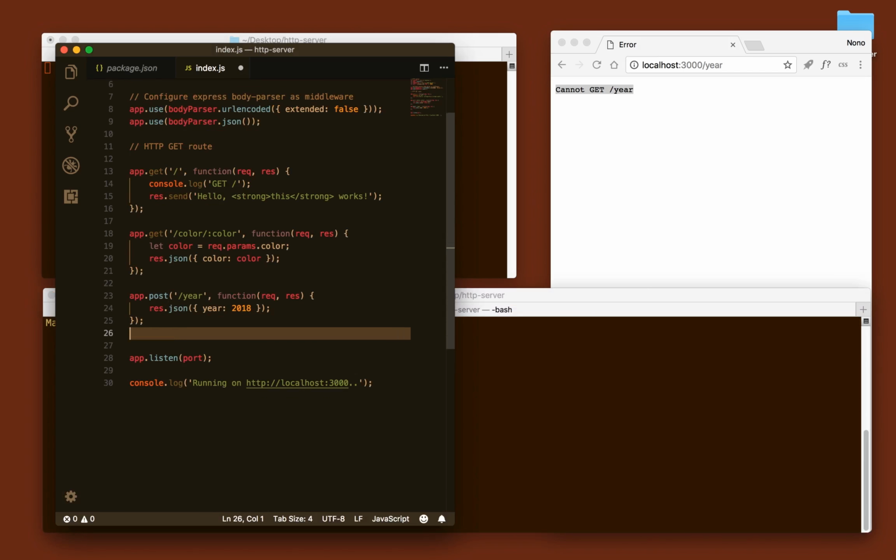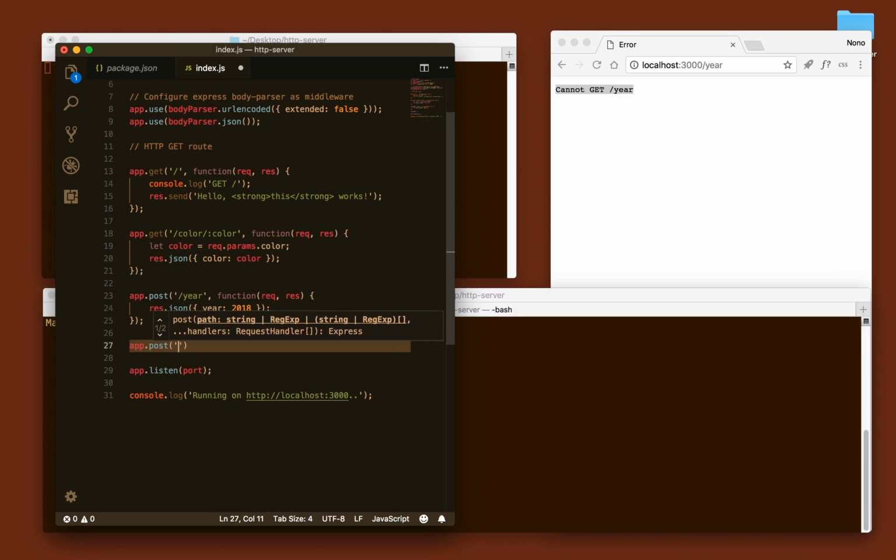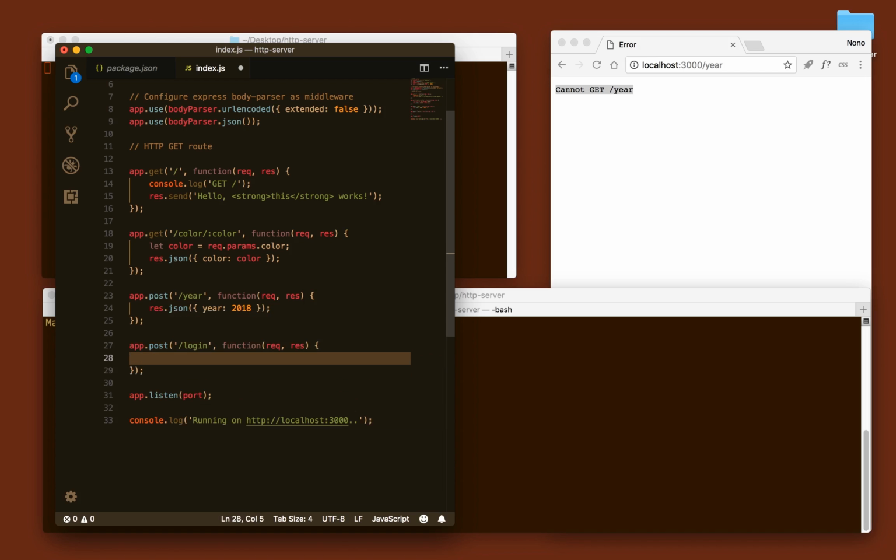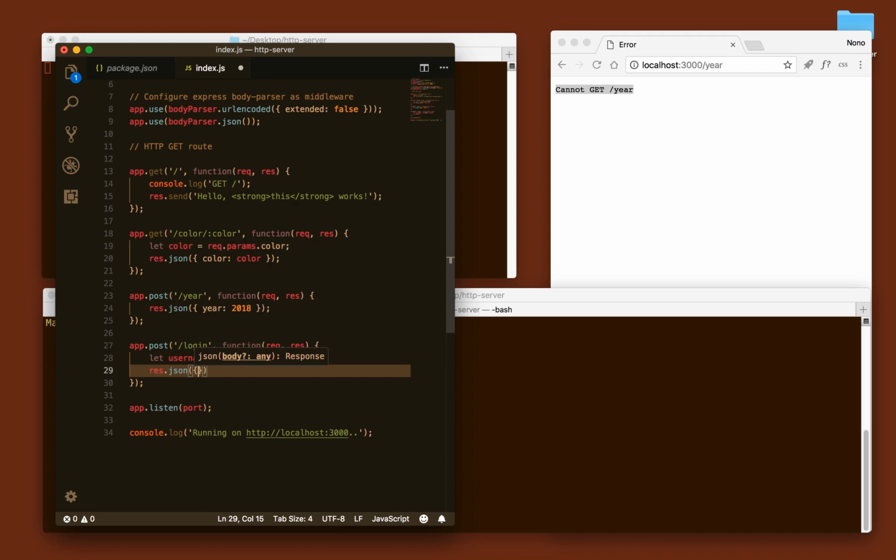The next thing I want you to see is that we could also have another POST request, for instance, to log in a user. We're not going to do the logic of logging in a user, but we're going to pass a parameter that's going to be their username, right? Just so you see how you would handle passing a variable on a POST request. So we would say that the username would be equal to the request body username. And then we will return the username being that variable username.